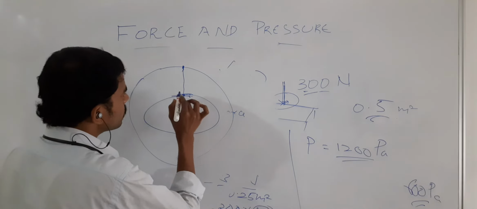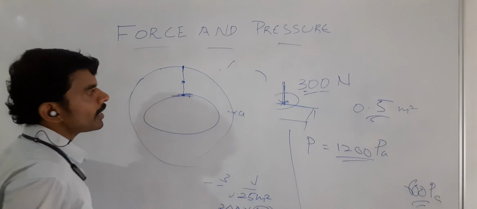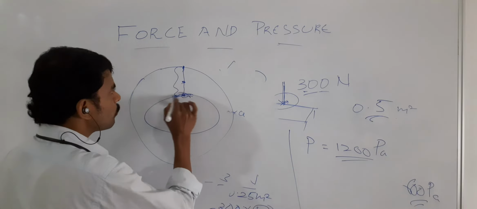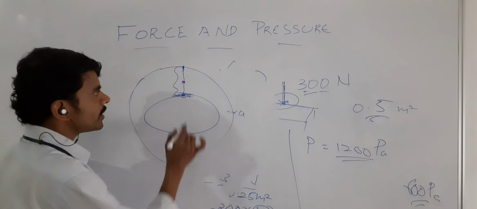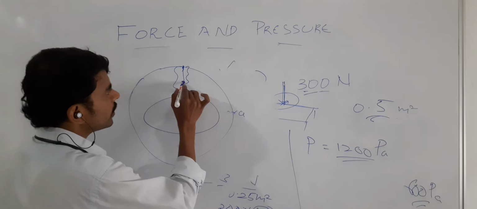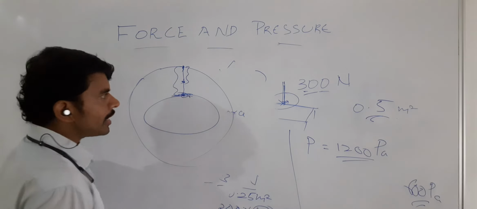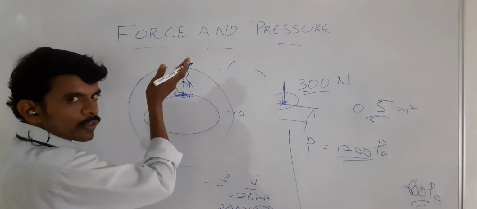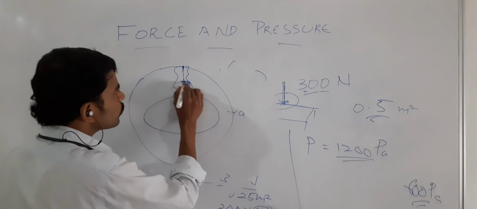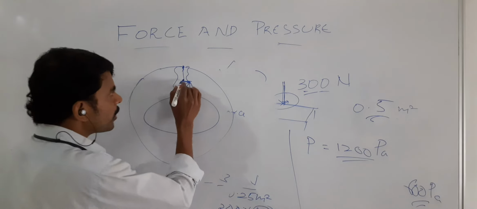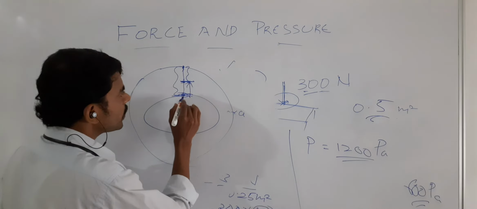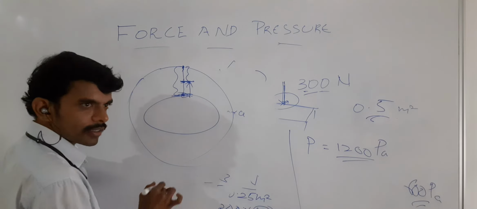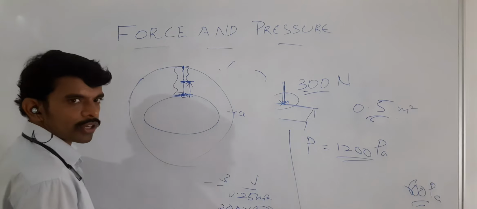If you are considering this point and this point, where will the pressure be more? In this point the pressure will be more because the height of the air column is greater than here. Here the height of the air column is less. So if a person is going higher over the surface of earth, then atmospheric pressure will be less. So atmospheric pressure in this point and in this point are different. Here the atmospheric pressure is higher, and here the atmospheric pressure is lower.